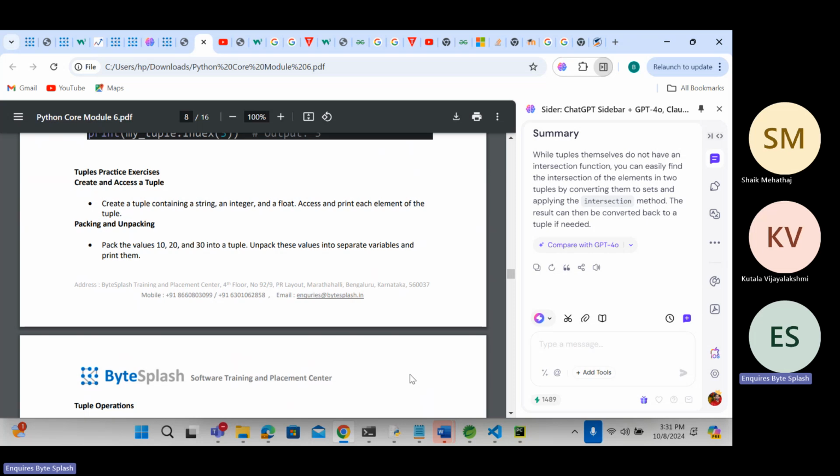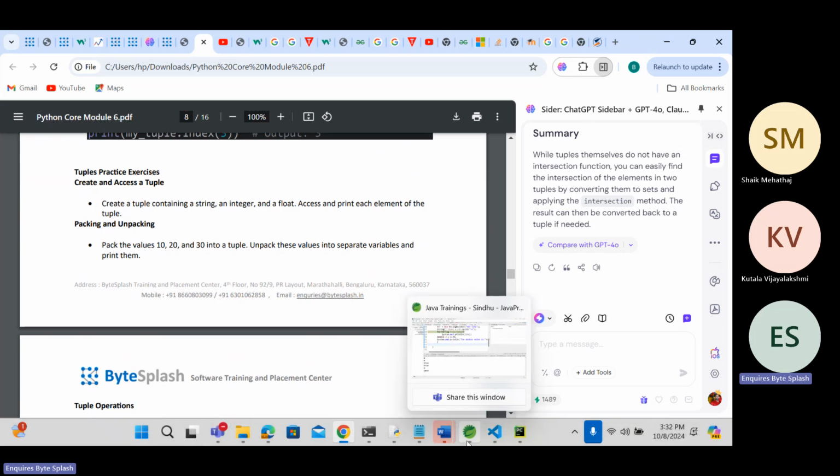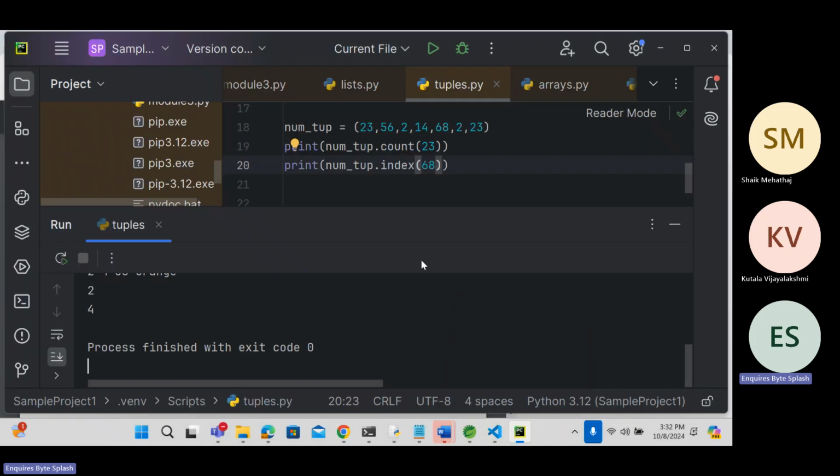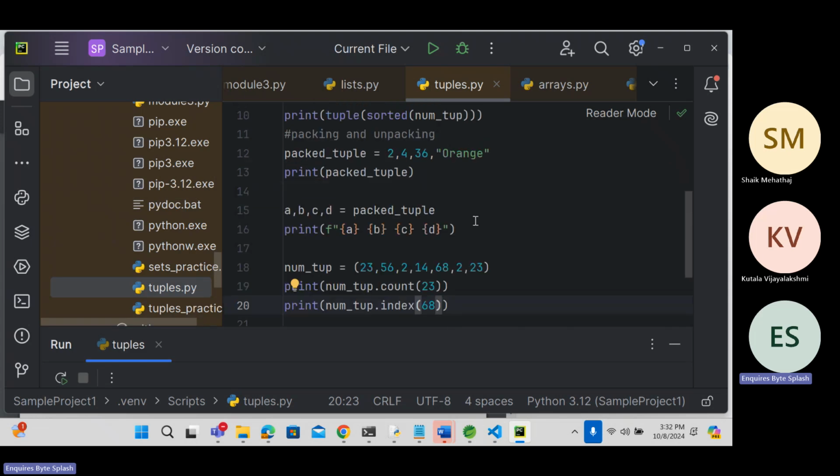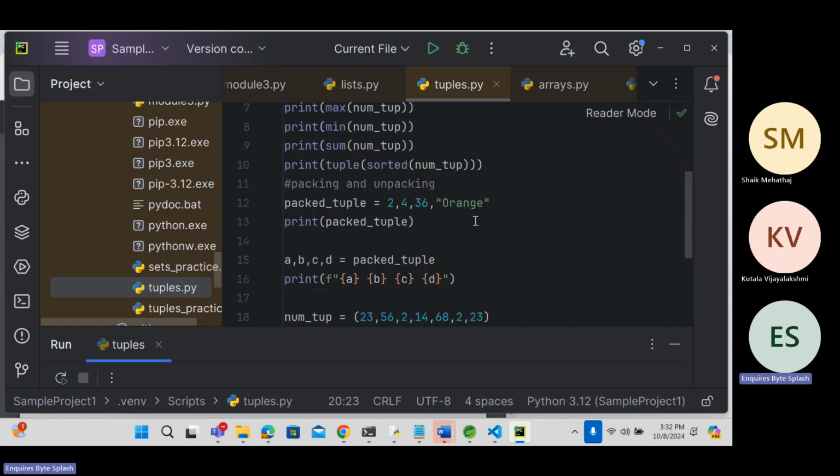Everything has connectivity. So I'll tell you when the topic comes. Okay, fine. So with this we are done with tuples. Why are tuples simple? Because they are immutable. We can't do any other thing on a tuple. Can't add, you can't delete. All these things are not possible. In the next class we will see sets and the other things. Clear?